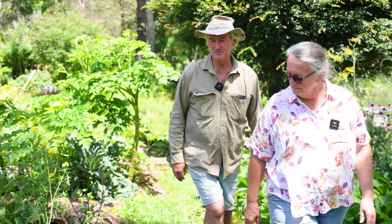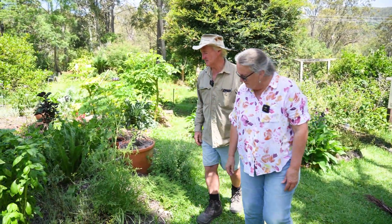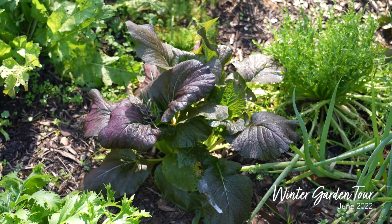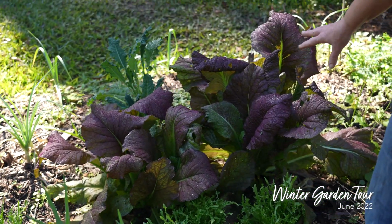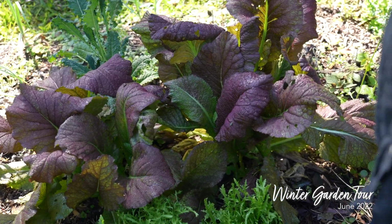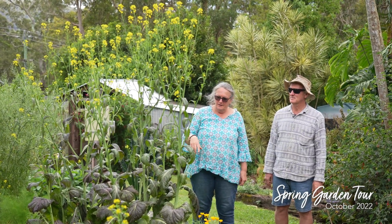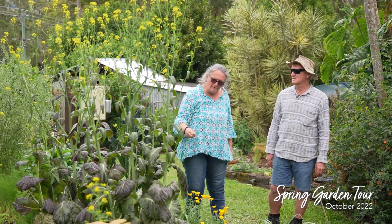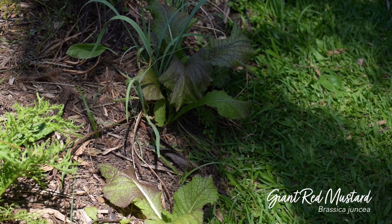Okay, in our winter and spring garden, you might remember these Asian greens. We had the giant red mustard, which in the winter garden was all purple and lush looking. It's the cold that does that. That gives it that colour. Then in spring, it was nearly 2 metres high with all flowers and seeds on it. So they've gone now, and then these are new ones that have just reseeded.